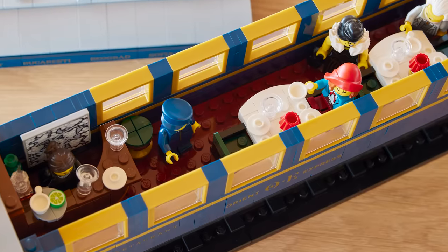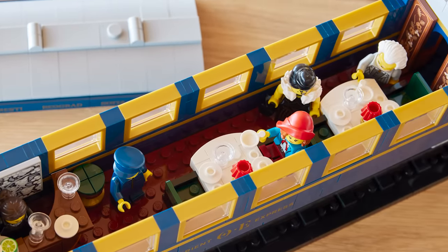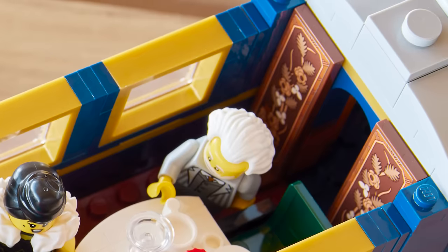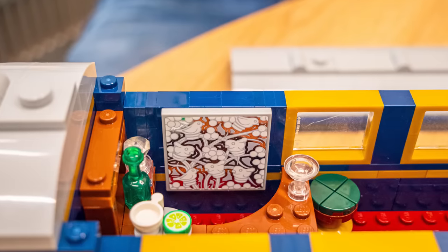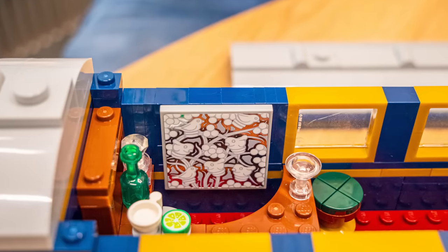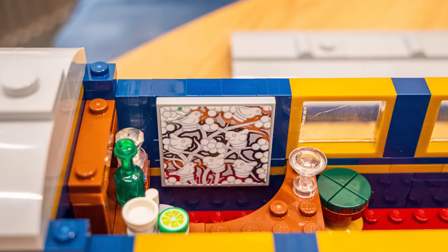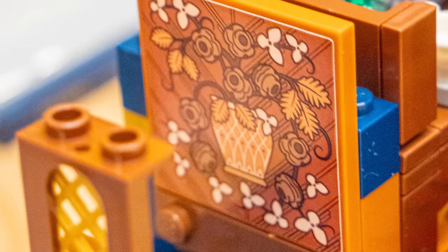The dining car has a bar station at one end and two tables with dark green accents, and lots of different cups, saucers, and plates. There are some very nice sticker decorations, like wood veneer panels at one end and a large frosted glass behind the bar. The design comes from the original train but has been made into a LEGO version, with LEGO grapes and birds. There are also large stickered wood veneer decorations at the ends of the cars.